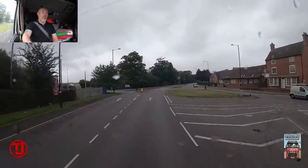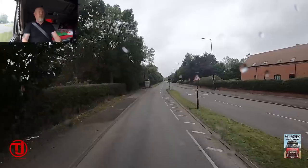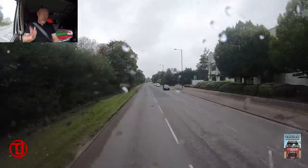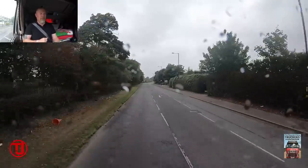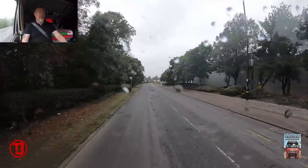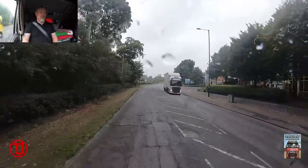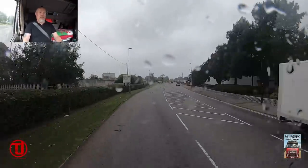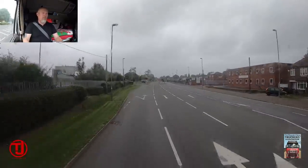A few of you have asked me as well about the bouncy seat. Yeah, there's no actual lock-off mechanism on this one, so there's no way of stopping it from bouncing. But saying that, I suppose a lot of you have watched Kev's videos with his Renault, and I think I can count myself lucky that my seat's not as bouncy as his. Watching his vlog on the weekend, and where he's driving and it's bouncing around. Typical, starting to rain.